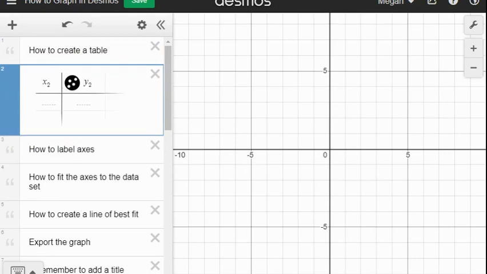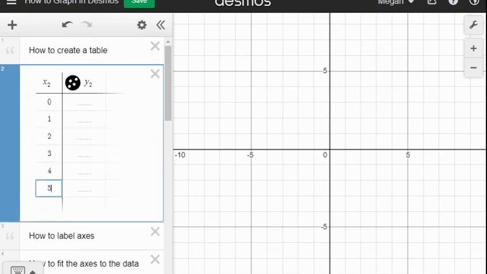It automatically populates it with X and Y. And then you can go about adding in the points. So I'm just going to do something super simple. All right. And you can see as I add that Y coordinate, Desmos begins to graph the data, which is fantastic. You can do fun things. If you just toggle this on and off, it will stop plotting the data. You can have multiple tables at once, so that can be handy.